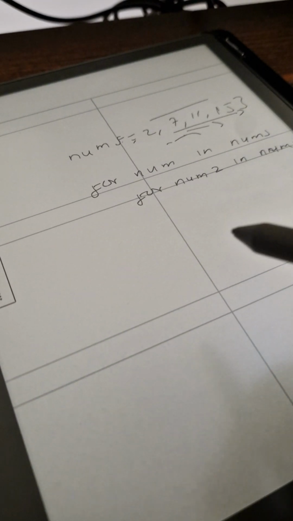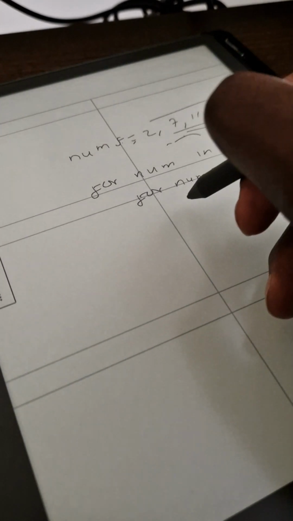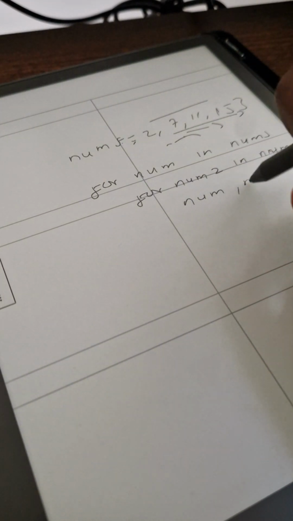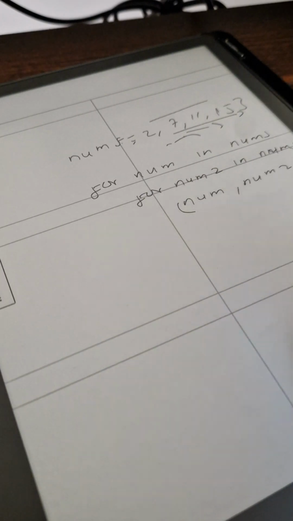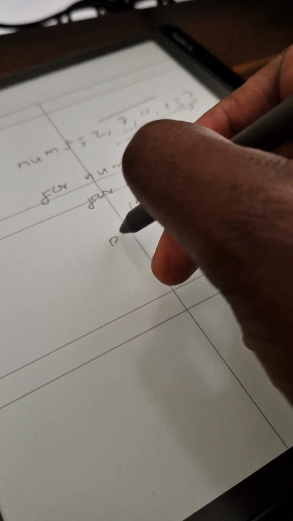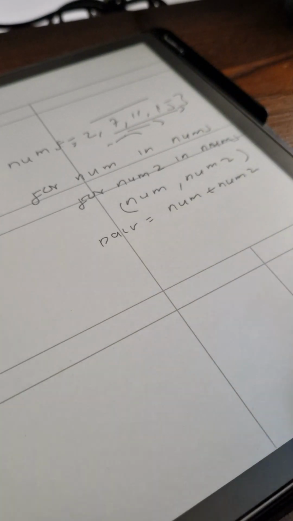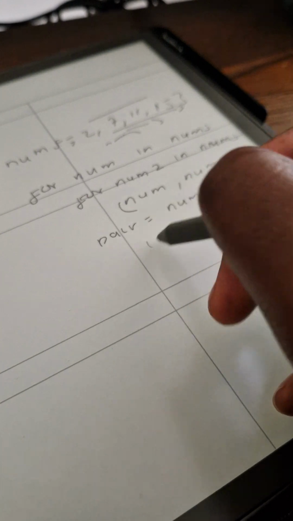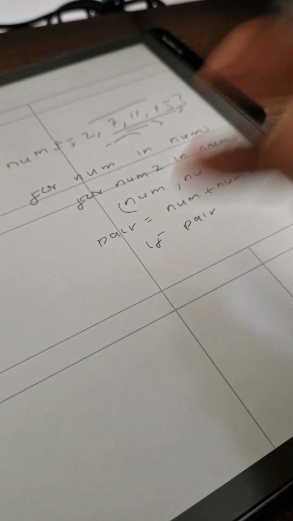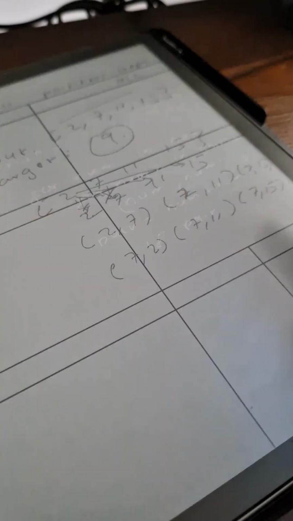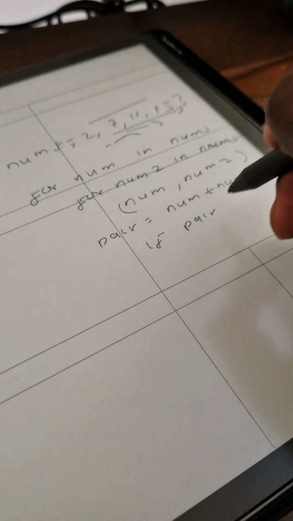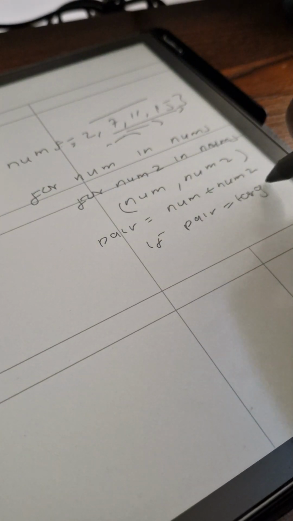So this would generate a pair for each of them. If I take num and num2, that's the pair. So I add those two numbers, say the pair value equals num plus num2, and then compare if this pair equals our target. I think we had set the target to 9, right? So if pair equals target, then I'd put this in some kind of result.